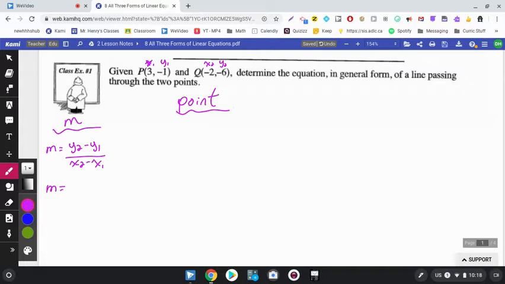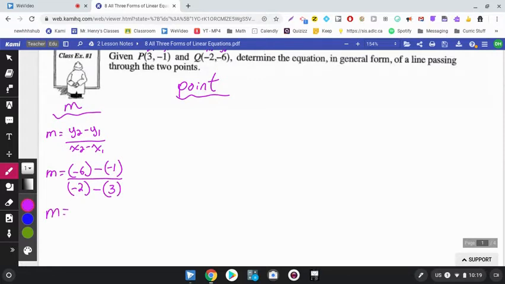Okay, let's plug it in and find our slope. -6, that's y2. Take away -1, that's y1. x2 is -2. Subtract x1, which is 3. So you get a slope of -6 minus -1 would be -5. -2 minus 3 would be also -5. And then you say, okay, well, reduce my fractions or write that in the best possible way. -5 divided by -5 reduces to +1. All right, perfect. Well, there's my slope.